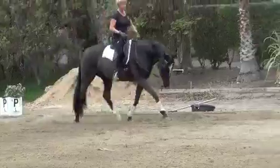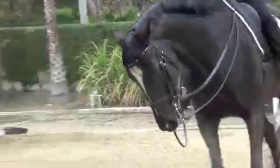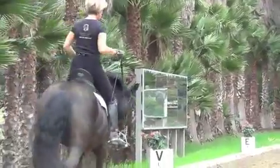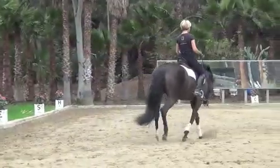So I wanted to really separate it in her mind that the ones are a thing unto themselves at this point. And we'll give her a walk and let her just stretch out in the walk for a moment. And we'll give her a little breather. And go back to just letting her stretch in the walk.